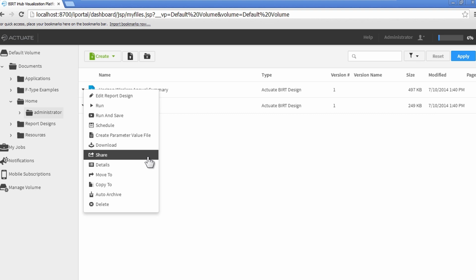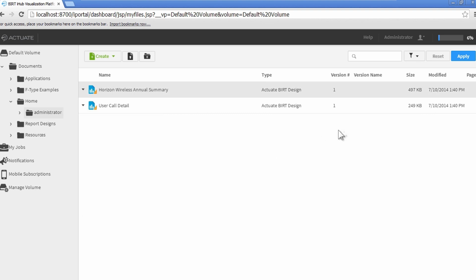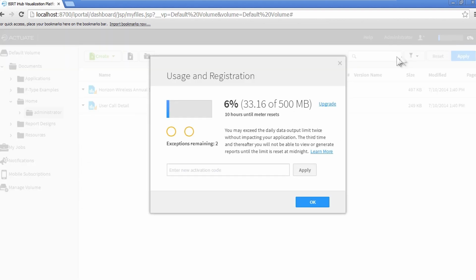Because we're monitoring and metering the usage, we provide a gas meter, if you will, a gauge, so that you can see exactly where you happen to be in terms of consumption. So you can pop that open and at any time see exactly where you're at. And we give you 2 exceptions to run over the initial amount. Notice that I've actually got a significant amount of capacity here. Well, that's because it's so easy to upgrade.